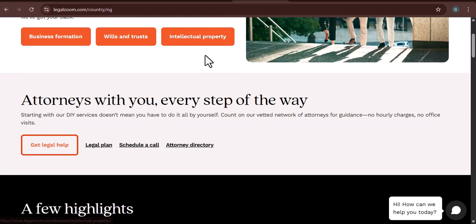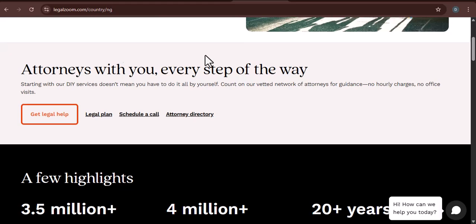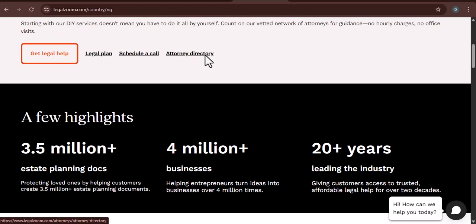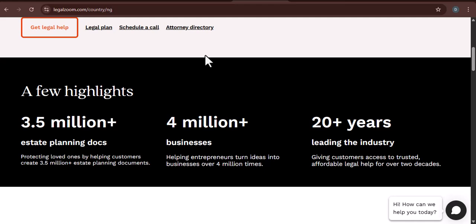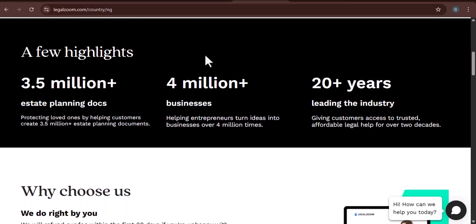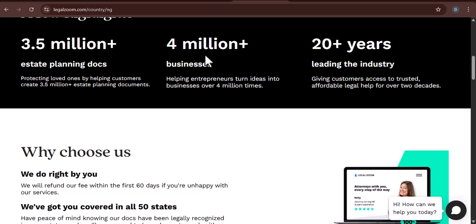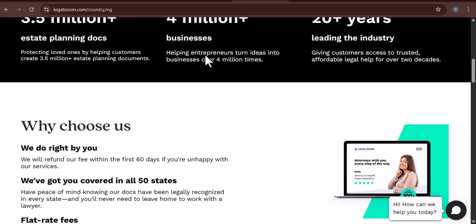What do you get for that extra investment? The Pro package usually includes everything in the basic package, plus several key additions that can be incredibly valuable for a new business. This often includes an operating agreement, which is a crucial legal document outlining the ownership and operating procedures of your LLC. While not always required by the state, an operating agreement is highly recommended for all LLCs, especially multi-member LLCs, as it helps prevent future disputes among members.